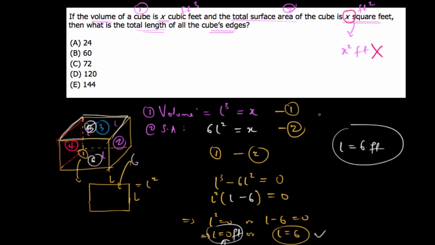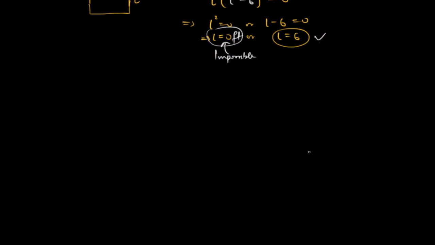So we are going to use this information to find the total length of the cube's edges. Now, what is the total length of all the cube's edges? How many edges does the cube have? That is the first question you need to ask. If you know how many edges the cube has, then since each of the lengths is the same, we can just multiply to get the total length. So anyway, I'm going to resketch the cube that we have.